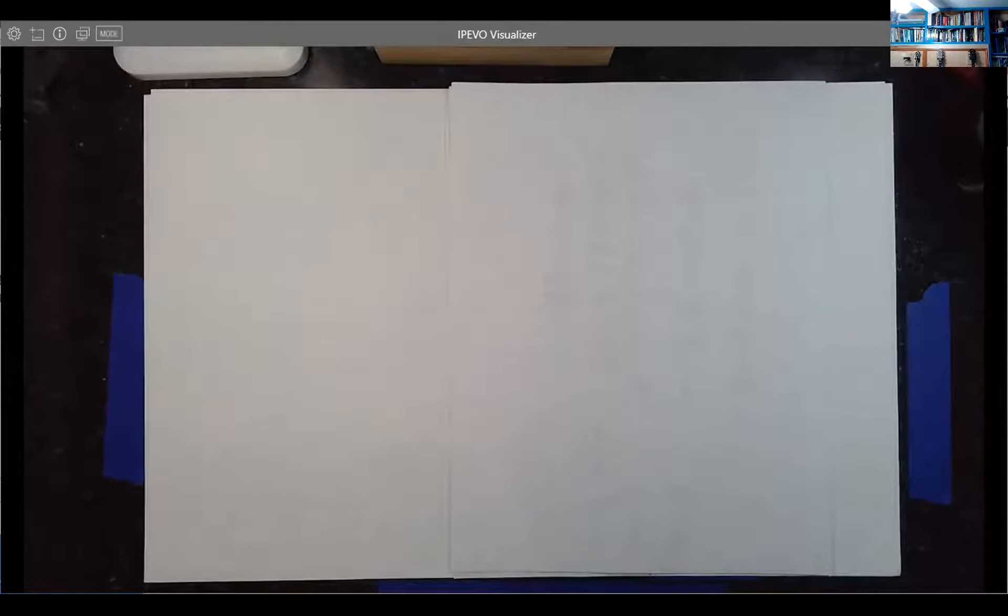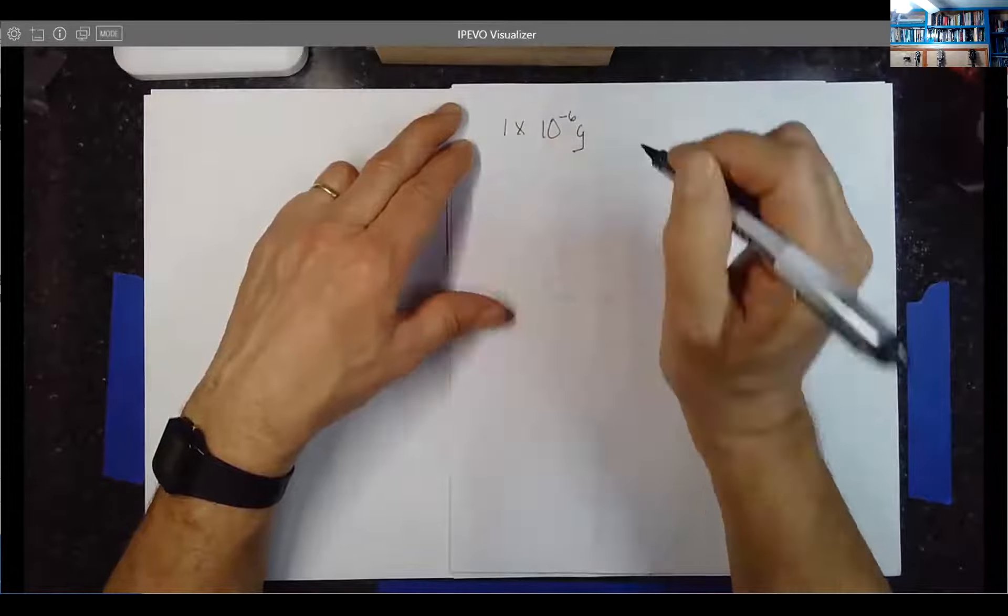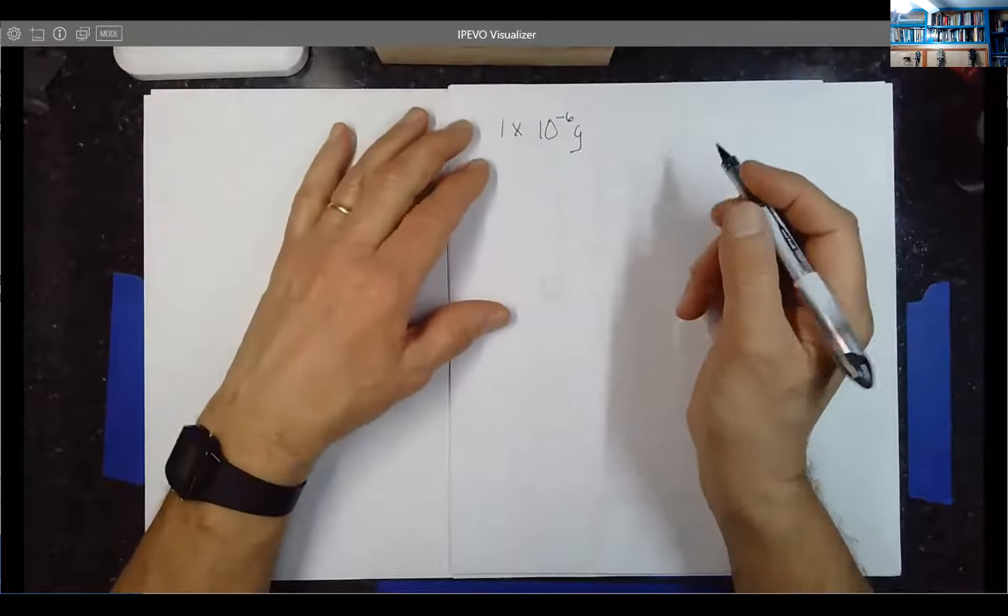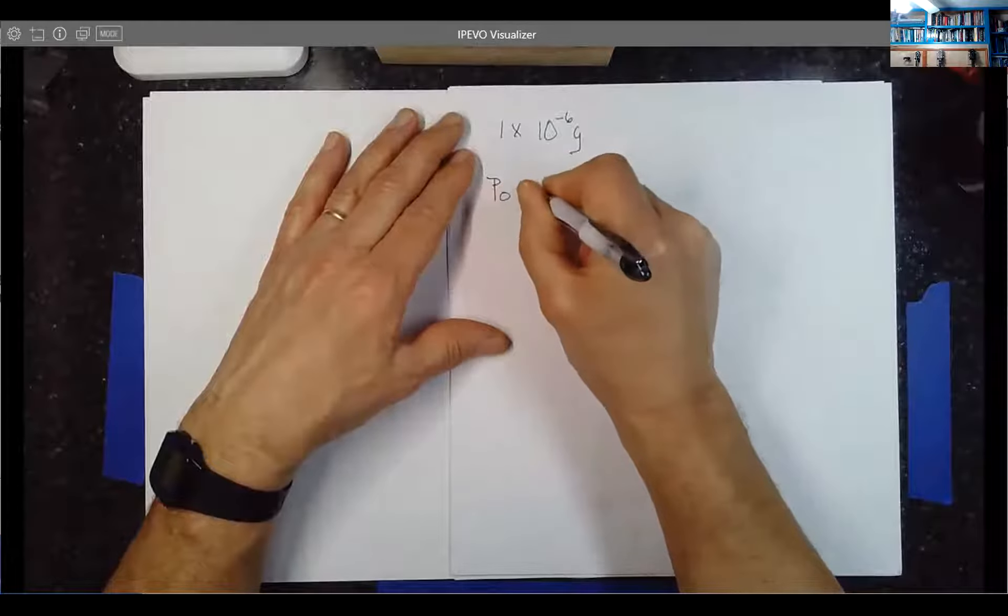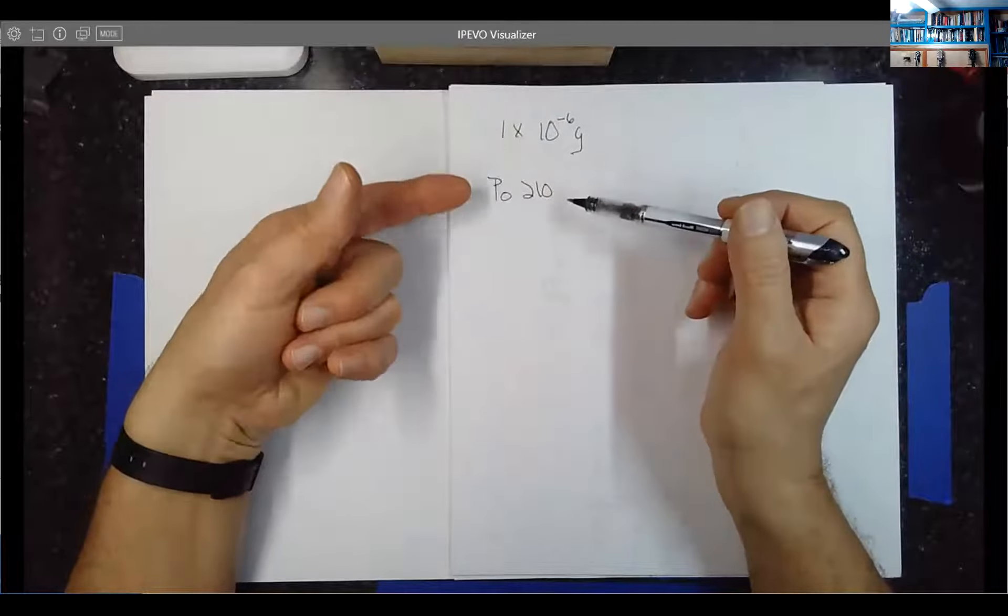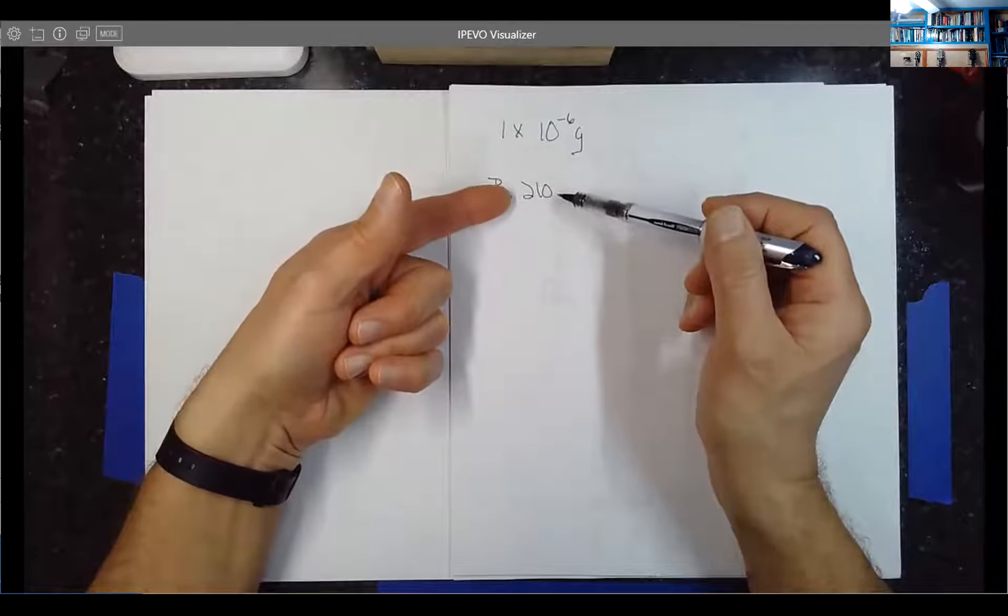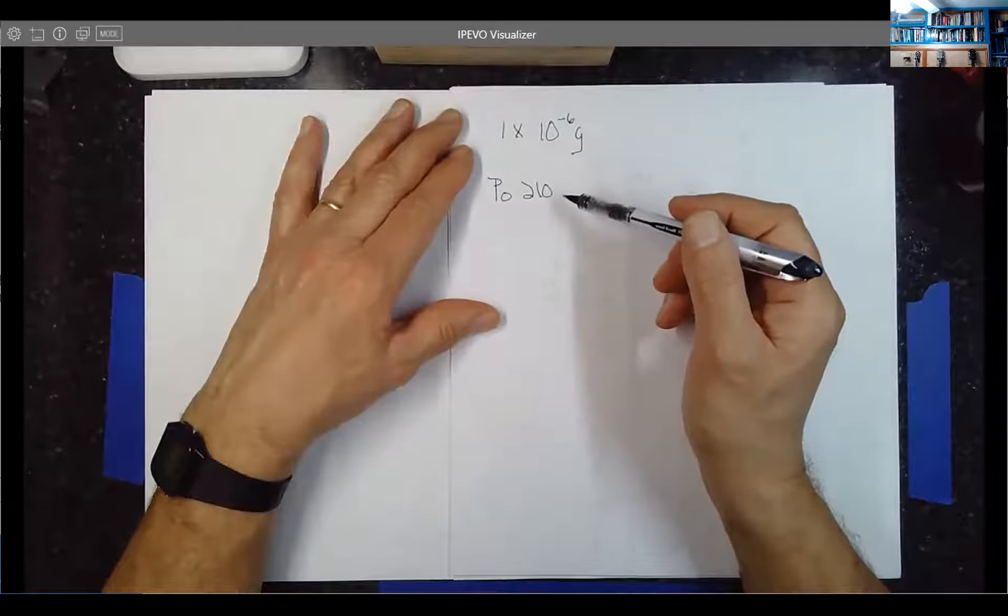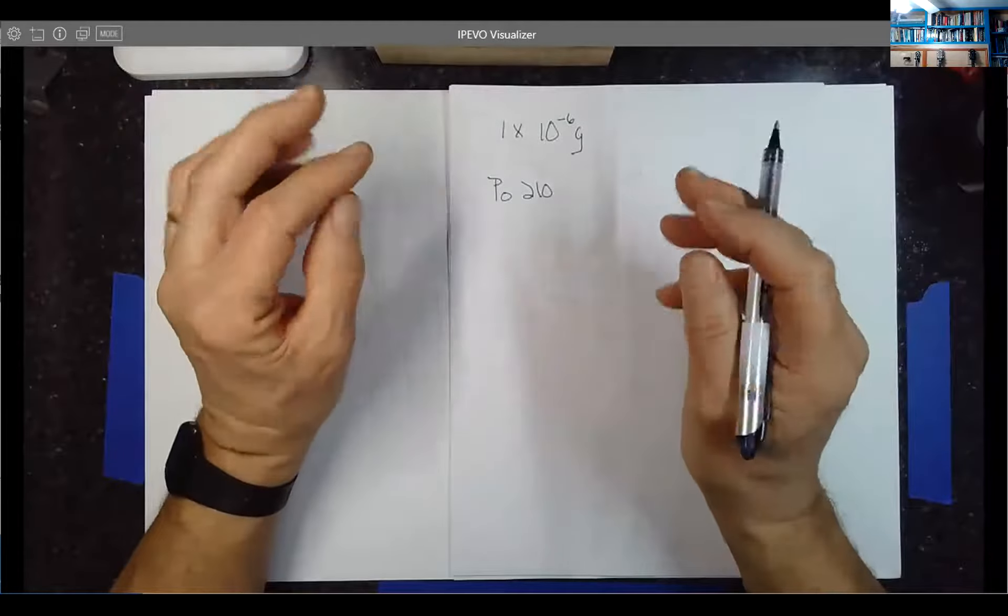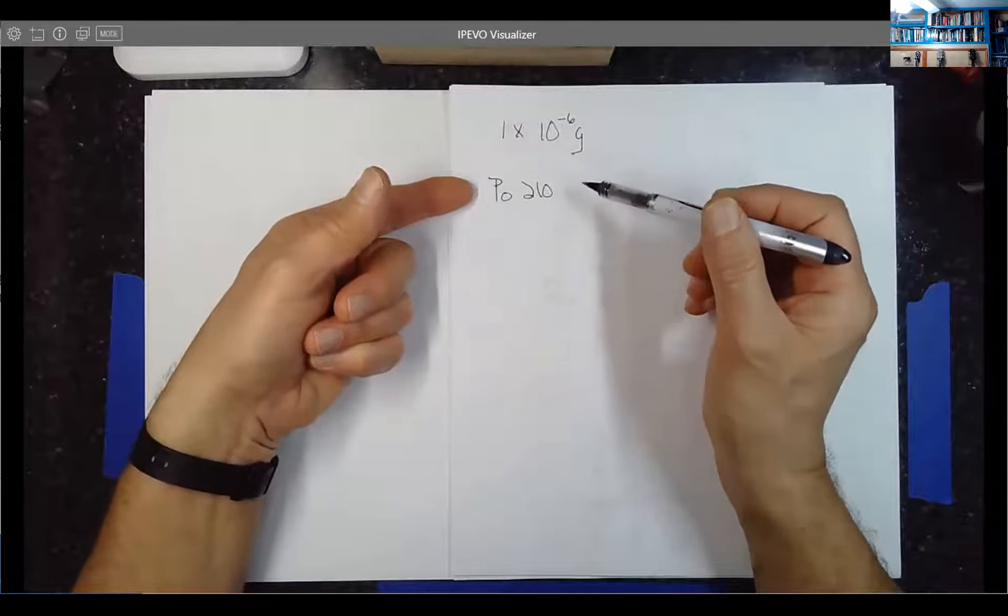Let's imagine instead that we have a millionth of a gram of some radioactive isotope. So that means 1 × 10^-6 grams is what we have. Well, how many would we have? How many radioactive nuclei would we have? For an isotope, let's pick polonium-210. Polonium-210 is an isotope of polonium that happens to be radioactive. It decays to lead. It has a combined total of 210 protons and neutrons in its nucleus.